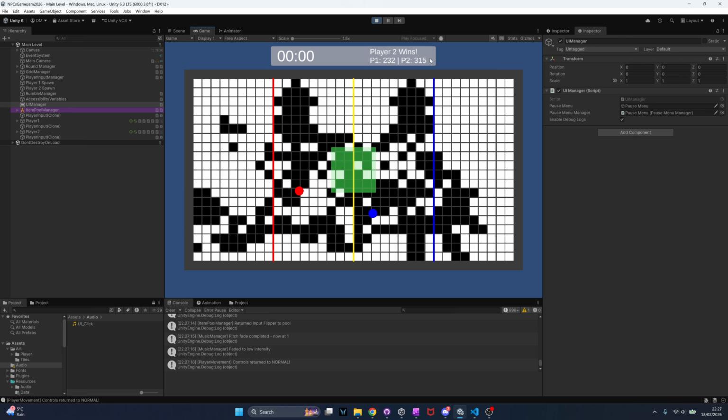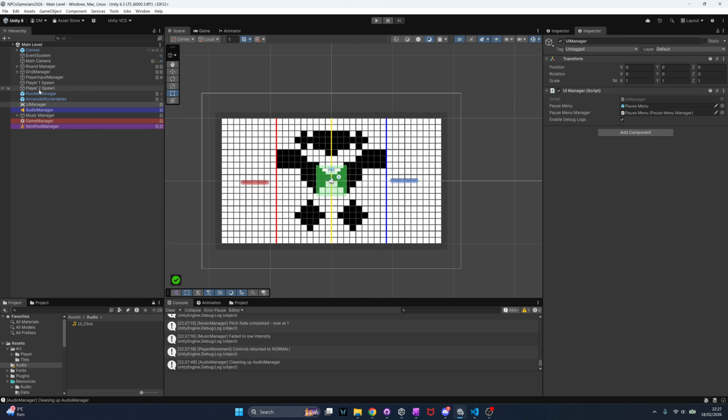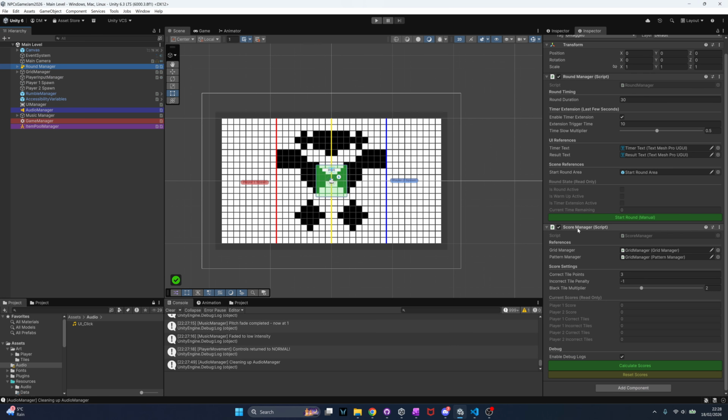What else is there for items? We can toggle whether they can paint the center tiles or not. The round itself, the round manager, I've got to set that to be something like that. Yeah, round manager. So this has the score manager on.